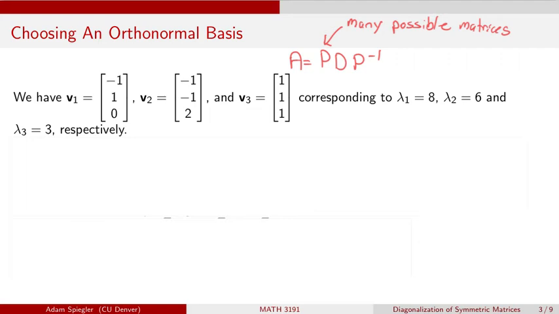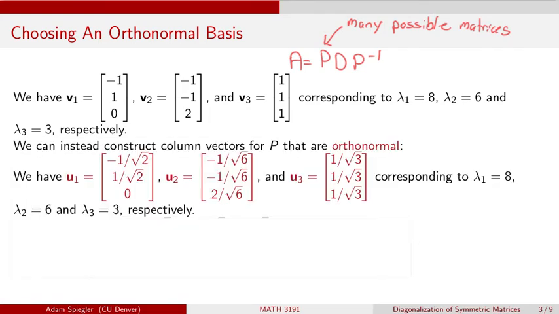But we've seen it's particularly nice to construct a matrix where the columns are orthonormal to each other. So we already have the orthogonality condition. Let's make each of these vectors unit length, right? So we're going to normalize each of these vectors by multiplying each of them by 1 over their length. So for the first vector, v1, it has a length of square root of 2. So the unit vector that has this identical direction would be minus 1 over the square root of 2, 1 over the square root of 2, 0.